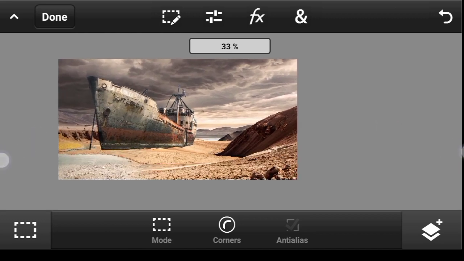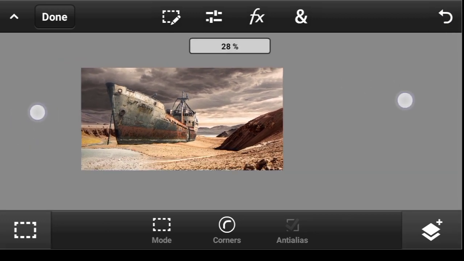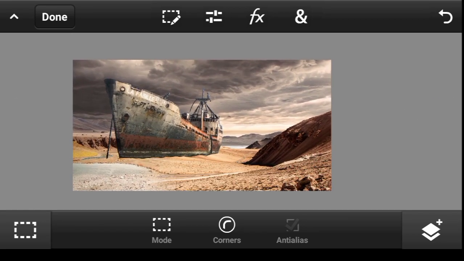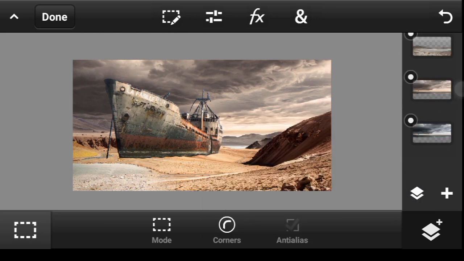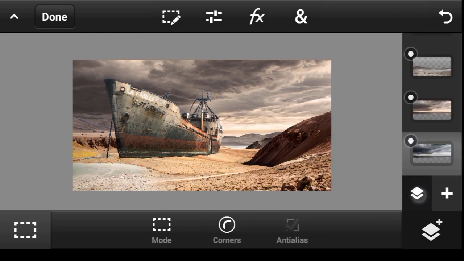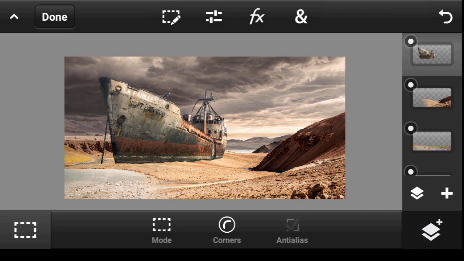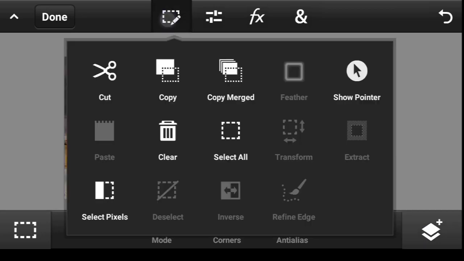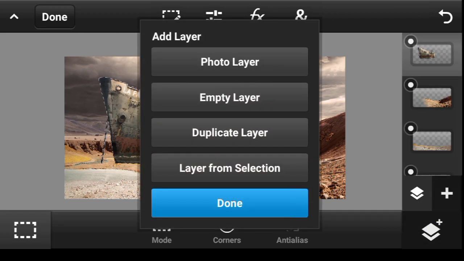So now it's time to add some shadows. First of all, we're going to add shadows to the shape. So I think we're going to delete this one. I don't think we need it again, and this one as well. So to add shadows to the shape at first, we want to click right here, click on select pixels, add an empty layer above it.